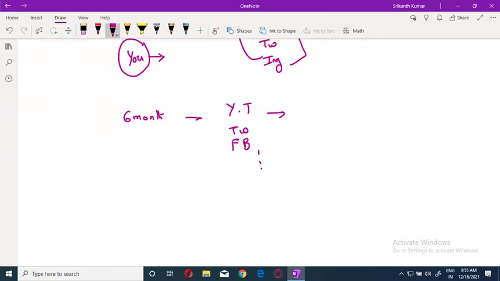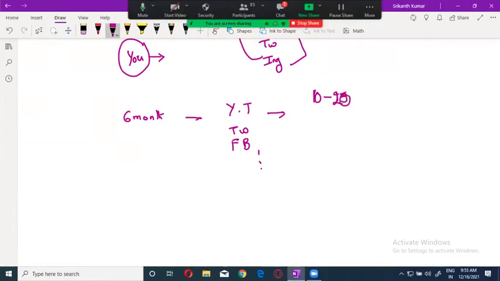Now he categorized the people into 4 categories. Just take it something like this: 0 to 15 years, one category. Then 15 or maybe around 20 years, take it as 20 years, one category. Now 20 to 40 years, one category, and 40 to 60 years, another category. This is how he categorized the people.